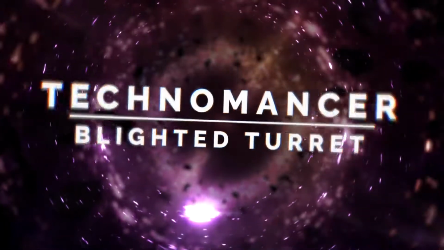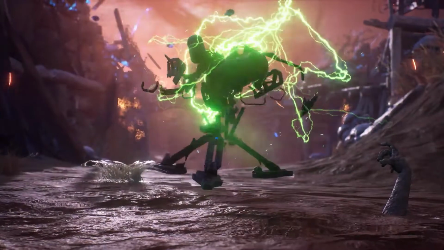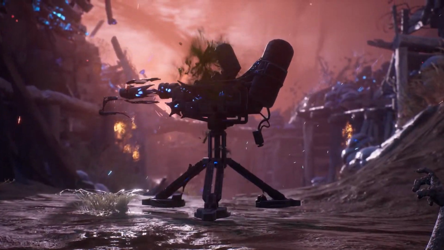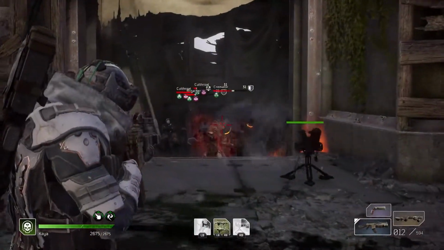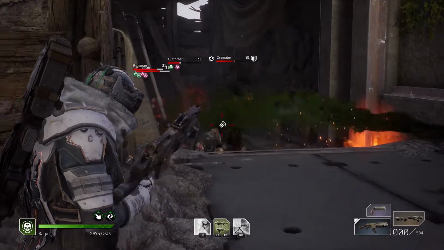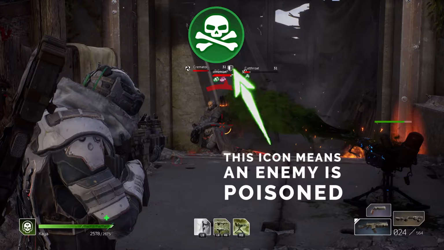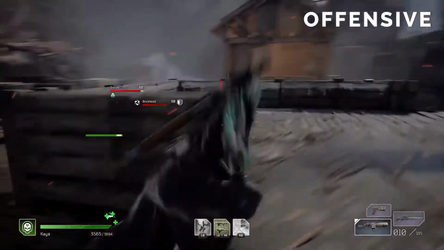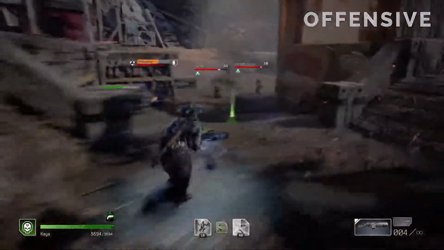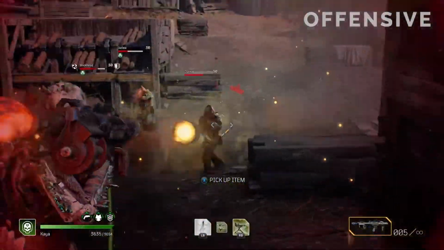Power 4. Blighted Turret. More of a relentless, continuous damage type of person. Q Blighted Turret, a skill that places, yeah, you guessed it, an automated turret. But not only does this weaponry pour lead into your foes, it also inflicts the status condition Toxic. This deals damage over time and can be used to whittle down their health with hit and run tactics. You could use your turrets offensively through strategic placements to bolster your damage output, such as by flanking enemies.